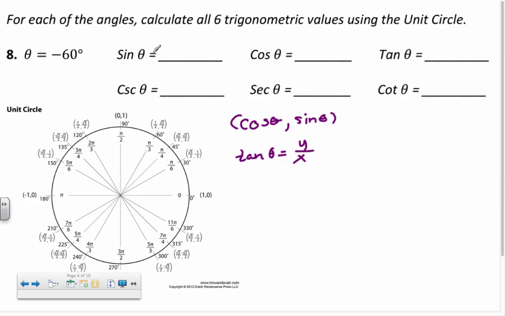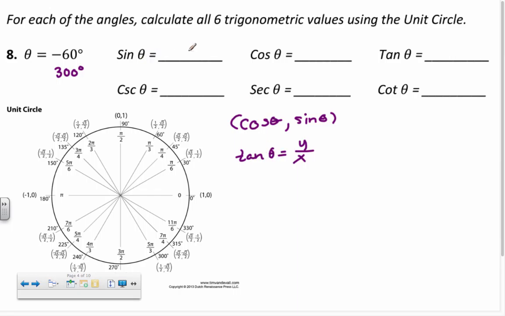Okay, so it says negative 60 degrees. Well, the nice thing about the unit circle is I could add 360 to negative 60 to find the coterminal angle. But on the unit circle, I can just find the positive value of 60 degrees, and I go straight down from there. And here's the negative value, 300, or the positive coterminal angle, which is 300. So 300 degrees and negative 60 degrees are the same terminal angle.